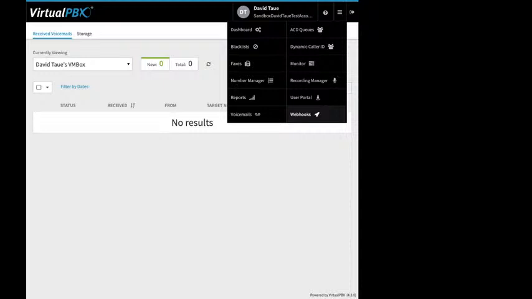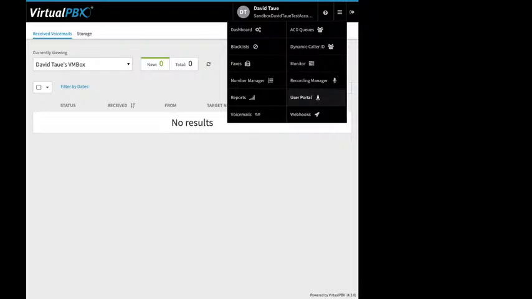Webhooks. This is actually also plan specific. This is to link Dash to other software via APIs. If you're interested in this, you actually need to talk to our sales team. They apparently have the information on this. You can also see examples of what we have done in terms of linking Dash to other software at developer.virtualpbx.com. You can see what we've done with linking Dash to Slack, for example, among other things.